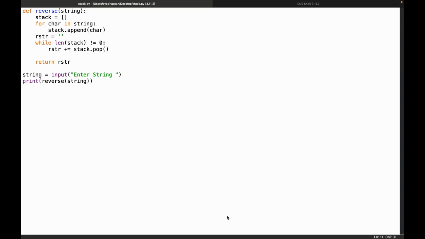Why is this an optimized or efficient program? Instead, we can just reverse the whole string by slicing the values of the string. But as I have learned, the pop and push functions in a stack have a time complexity of O of 1. So using a stack to reverse a string is much more efficient. Thank you.